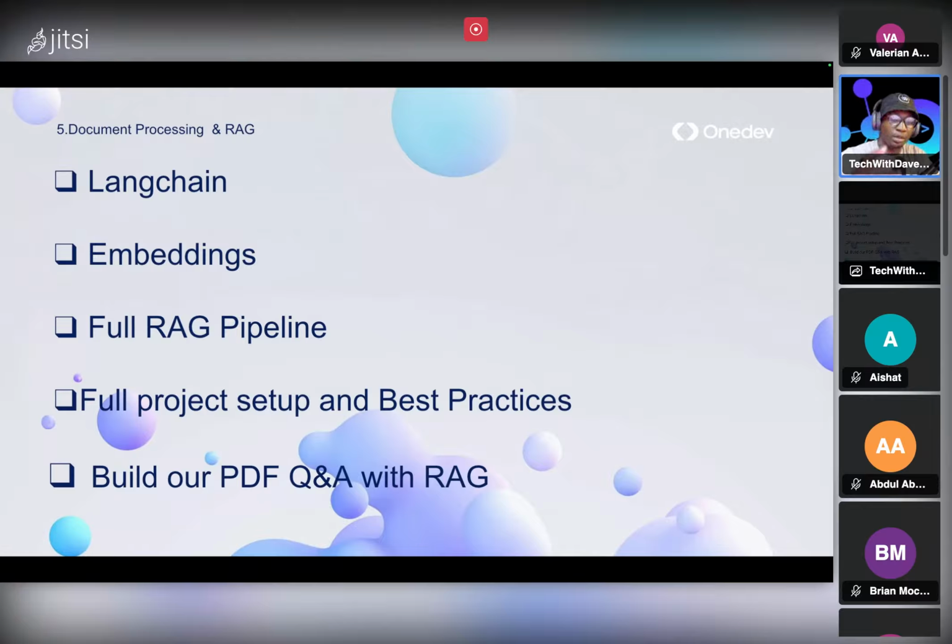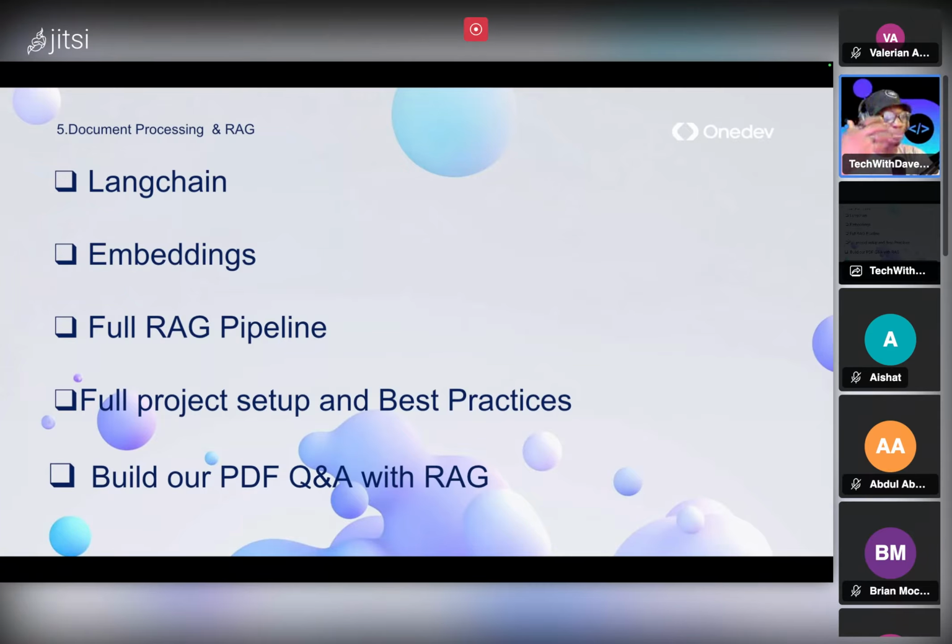If I'm able to complete today, then tomorrow, obviously, we're going to wrap that up. We're also going to do our full project setup and best practices. Now, listen, it's not only about building projects because trust me, I've seen developers out there who just write code, not structuring, not putting the best practice in place. But today we're going to look at how we can put in that best practice when we are building RAG applications. This also applies whenever you're building a Python project or any project. It's always very good to use the best practice. And I'm going to teach you all of that in this lecture.